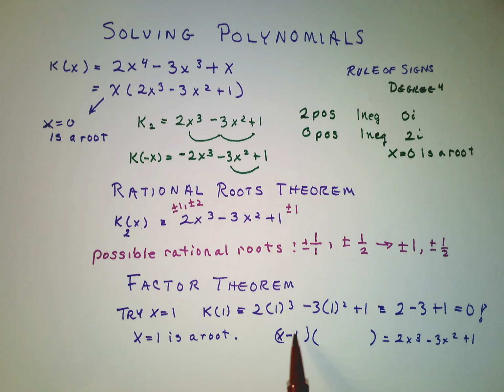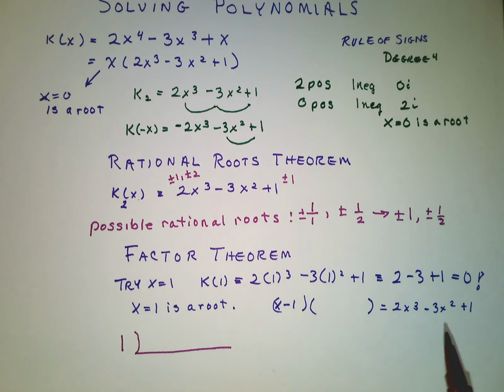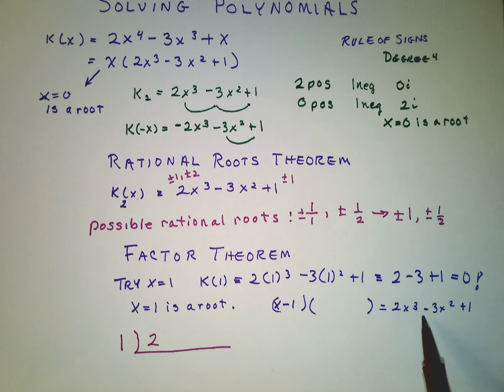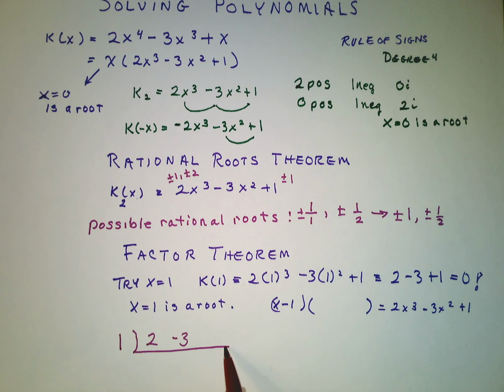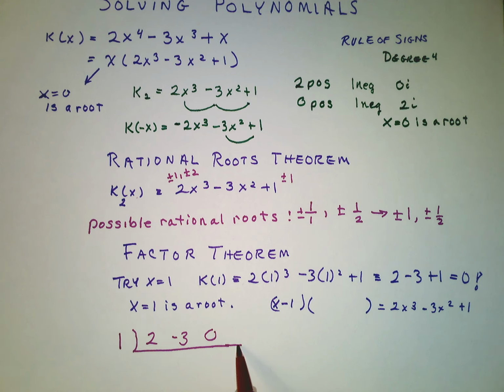So synthetic division, we take the opposite of what's in the factor or the number that's the root, and that's what we're going to divide by. And if you recall, we only take the coefficients. But we have to be careful because we have to have the coefficient on each term. So we have 2 of the x cubes, and we have -3 of the x squares, but we have no x term. So we're going to fill in a 0. And if we were doing long division, we would have to fill the 0 in as well. And then the 1.